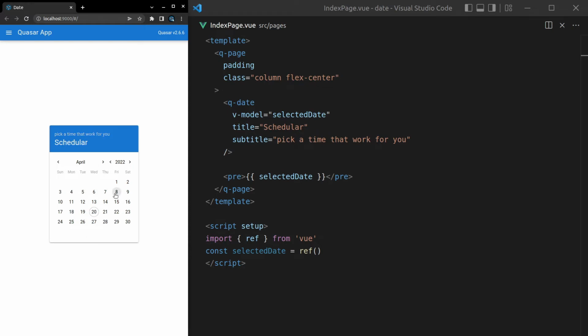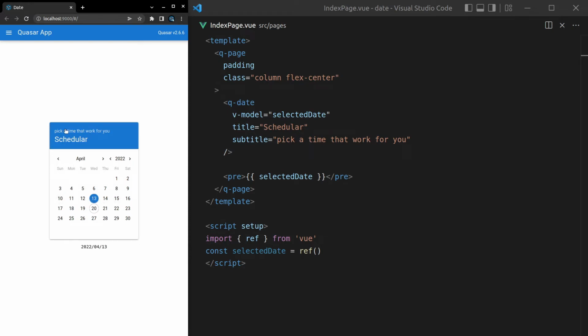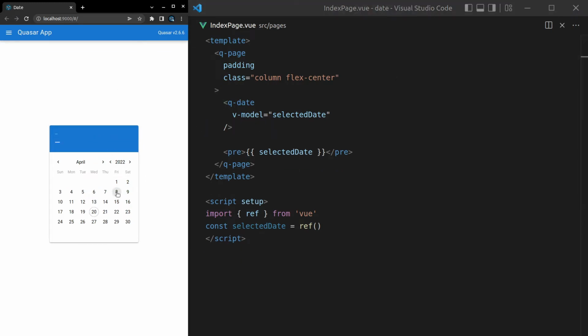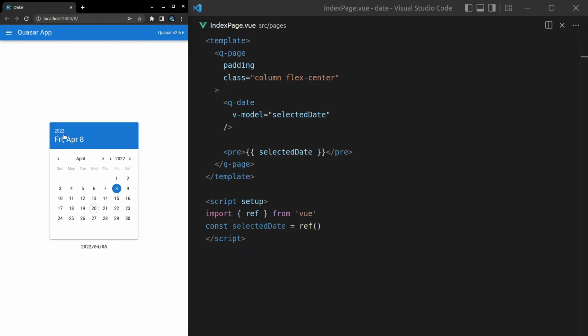But notice when I select the date, it doesn't actually change any of these two values. Whereas if I get rid of them, selecting a date is actually going to show it in the top and bottom there. So you may or may not want to have a title and a subtitle. Totally up to you. I actually like to leave them out so that they get this visual cue of what the date looks like at the top. But I guess it depends on your use case.